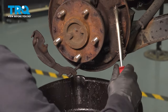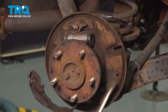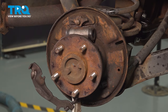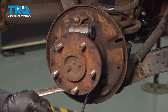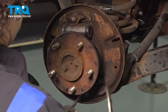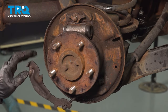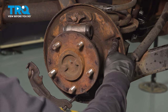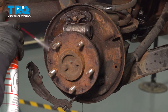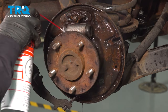Before you mount your new shoes, take a wire brush and clean the whole back surface so you can check the condition of your backing plate — make sure it's not rotted, doesn't have any holes, and that the mounting spots are in good shape. Use a catch bucket and spray it with brake cleaner to get rid of all the brake dust. The highlighted points are where you sand — three spots on each side, front and back — that's where the shoe rides against the backing plate. I also noticed a boot is missing; I recommend replacing it because water will get in and cause problems. Keep it sealed up.